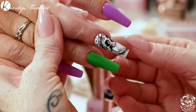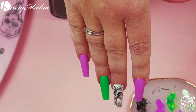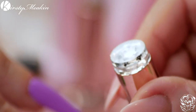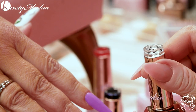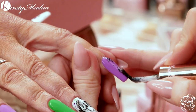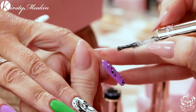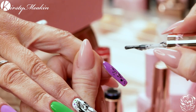I've got the butterfly skull. I love them. So these three, to tie them in, we need a bit of black. So this is my thought. I am going to do a bit of Chewie on top of it. Chewie is the flaked top coat from the SFX collection. It's a top coat, but it's got these amazing black flakes in it, and I just think it's going to be perfect. It's got a little bit of glitter in as well. This is just going to tie it all together.